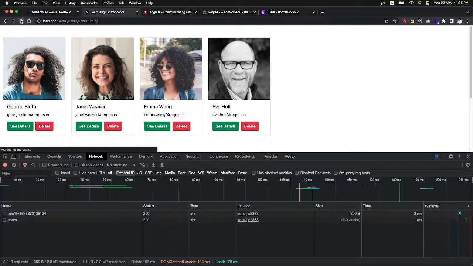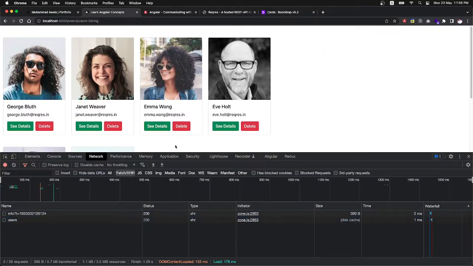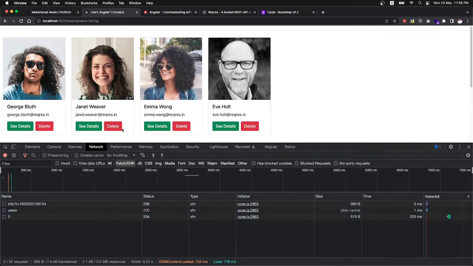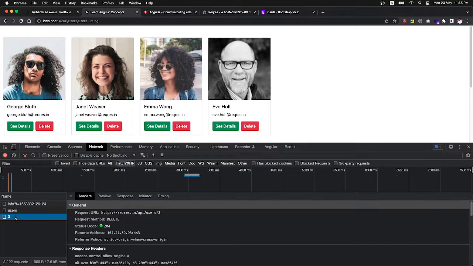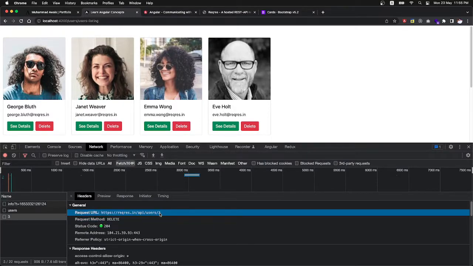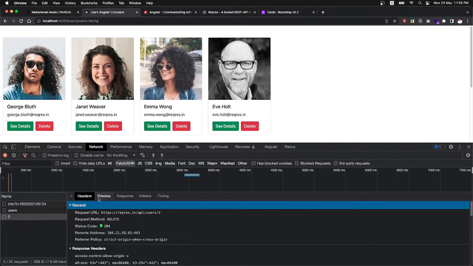These are the data which were successfully deleted from the database, but they are not reflecting the changes, because this is a testing API, but the API is working fine. There is a request method for delete and we are passing the ID for this user, and the preview is empty because the user is deleted.